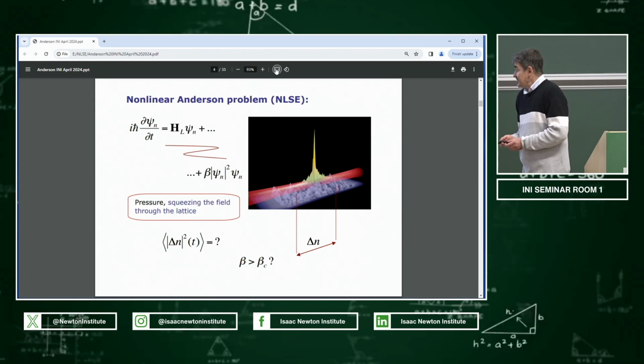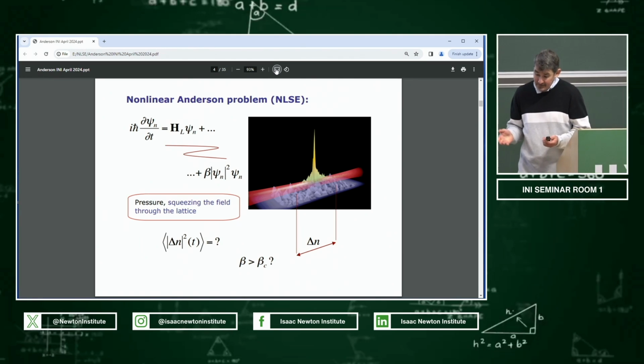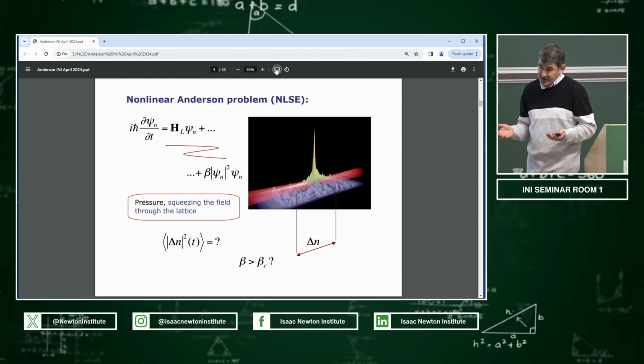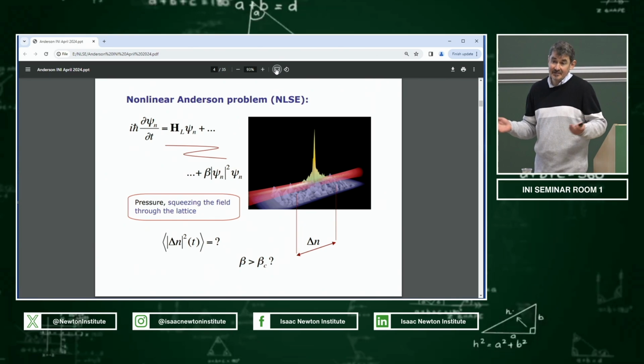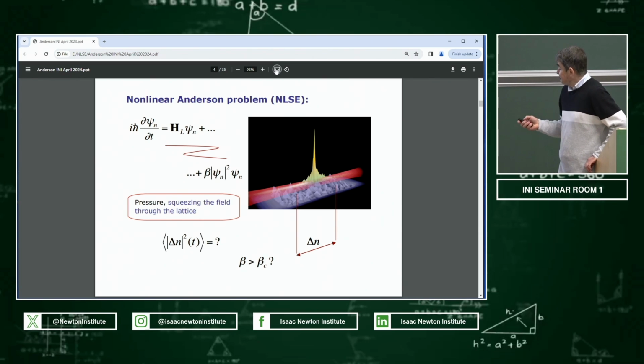So why this controversy? Well, at first glance, if you add this small nonlinearity, then it looks like you have a field which starts to spread. Psi n is a weak, small function. You take it in a quadratic power, so of course it is very small. So if you add something small to something that's localized, it is hard to get an important effect out of it. But it's only at first glance.